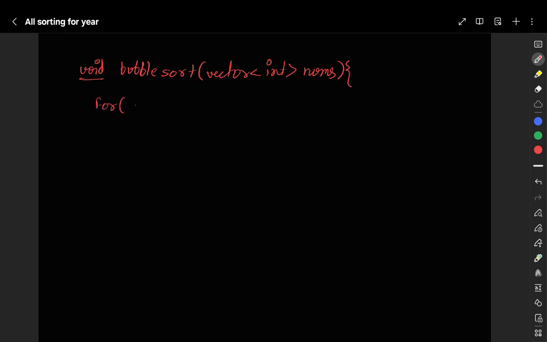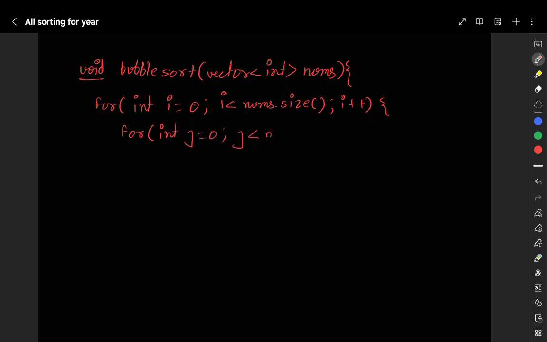So for passing the values, first for int i, then the second loop for passing values. This is to compare.